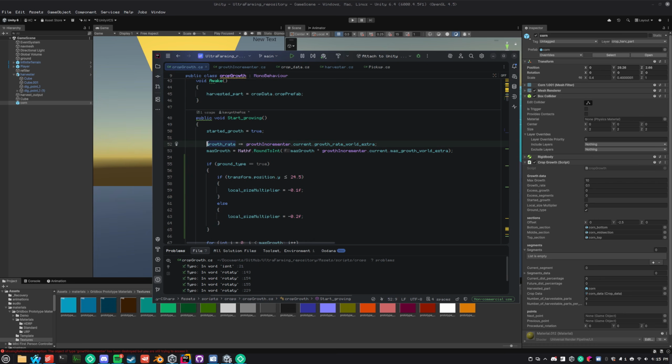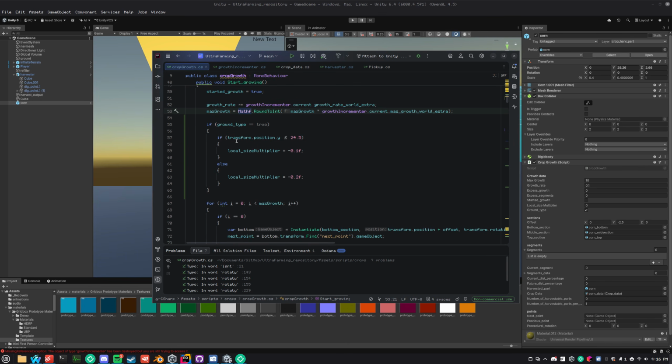Okay, now growth rate is multiplied by the growth rate world extra, and then max growth is rounded to int: max growth times that. So if it's 1.5, it'll make sure this returns a whole number.